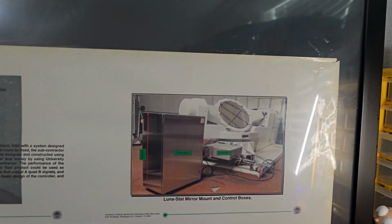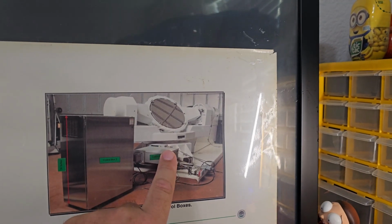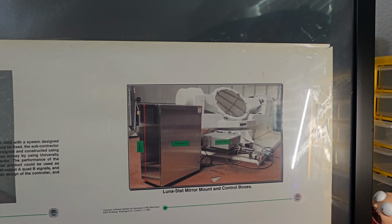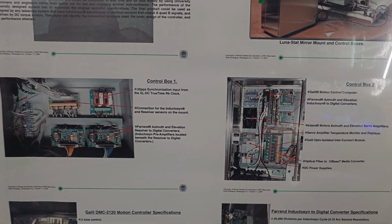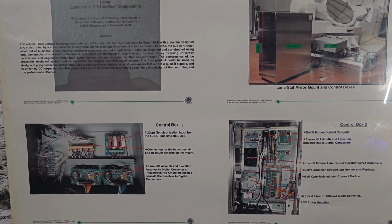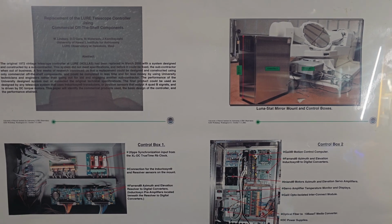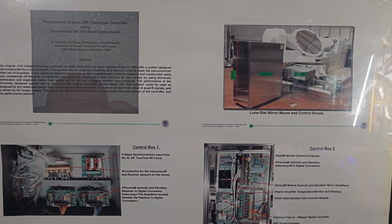But it would reflect up through a series of mirrors in the floor below this base, and this would fire it off and then also collect it. And so nothing like a laser cannon like you'd see in a movie, but something that was very, very cool nonetheless. And my job there for a couple of years was called the Laser Range Safety Officer.